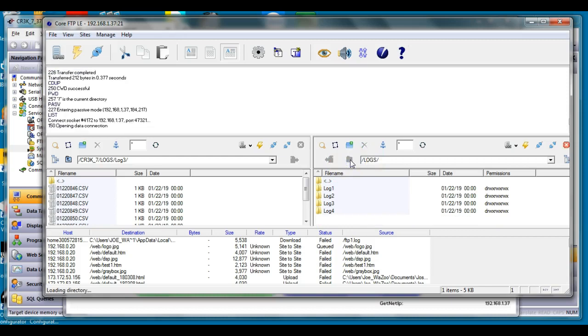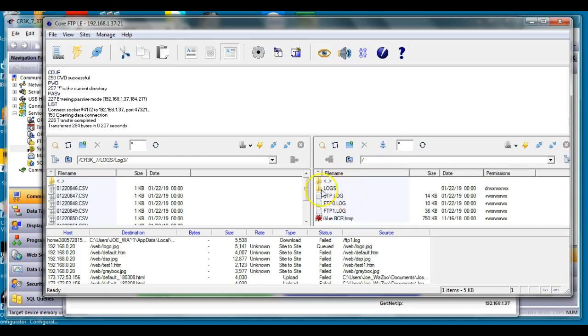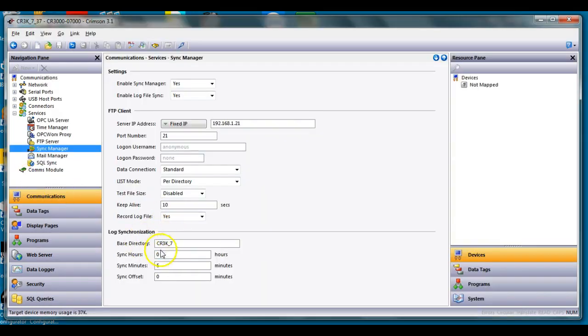So pretty slick, if you ask me, that I'm able to take the files from the HMI and remotely send them over to an FTP server. And I think what's pretty cool is that you're able to put in a directory here. So if I had multiple Redline HMIs, I could declare a different directory here and it will put them in there. So that's a pretty nice, easy way to use the FTP Sync Manager in the automatic mode with the log synchronization. So I just thought I'd post a quick video of that. It seems to work pretty nice.